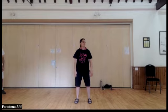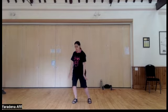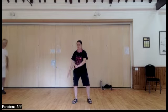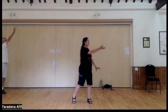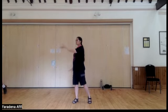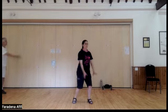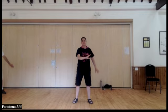And then bouncing the ball up in front of the shoulder. So you transfer your weight, raise the heel, bring the hand across, palm up and palm down. Transfer the weight, raise the heel, raise the hand up, turn, turn, palm down. Look into the corner of your sleepy tiger eyes. Keep breathing.